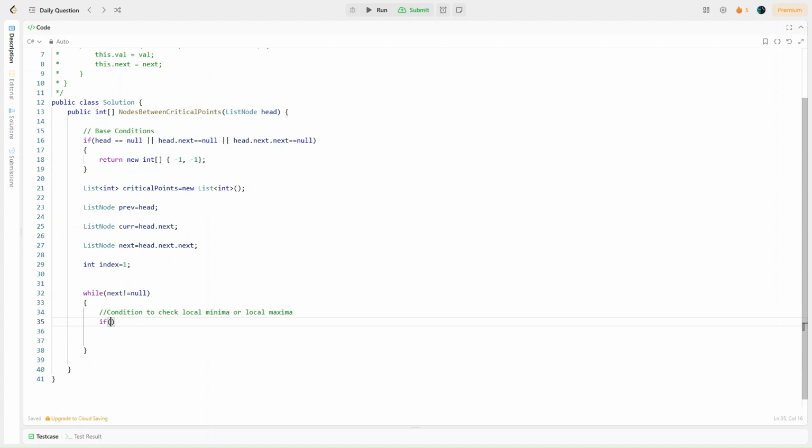Let's say if the current value is greater than the previous value, and the current value is greater than the next value, then it will become a local maximum. Or if the current value is less than the previous value and the current value is less than the next value, correct?